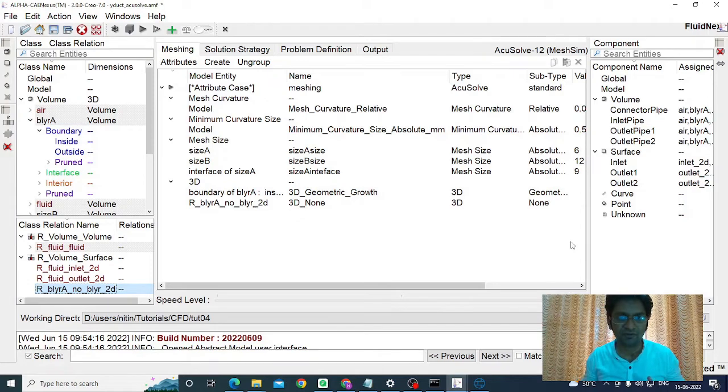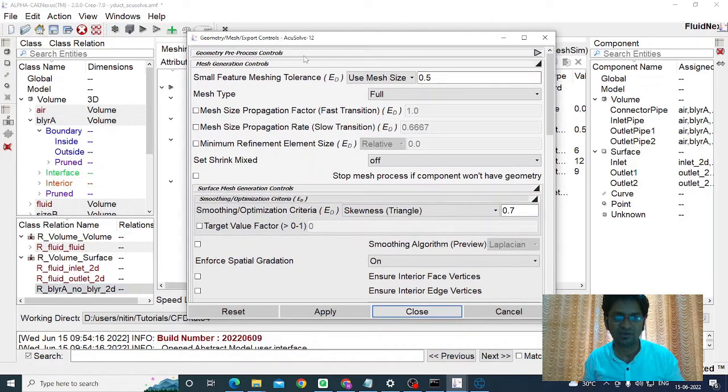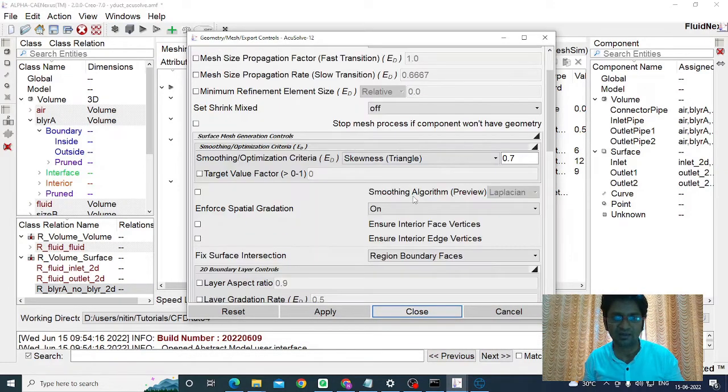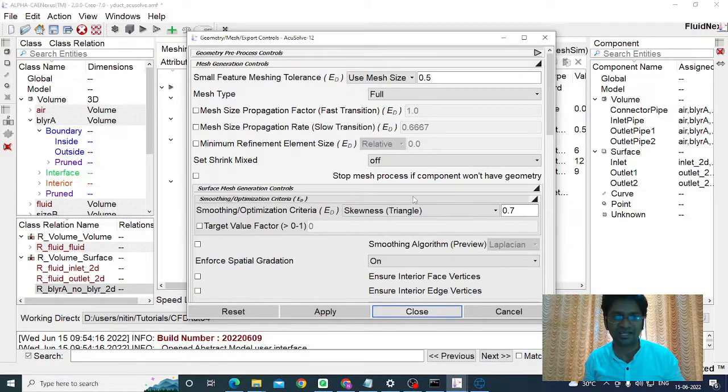Now apart from these attributes, we also have a global mesh control setting. So for that one need to click on this icon. After that you can see there are a lot of parameters given in this pop-up. So one can set these parameters based on the requirement, but for most of the cases the default values are sufficient.